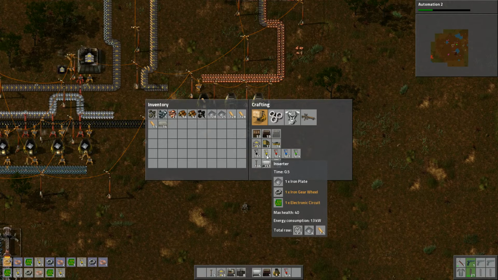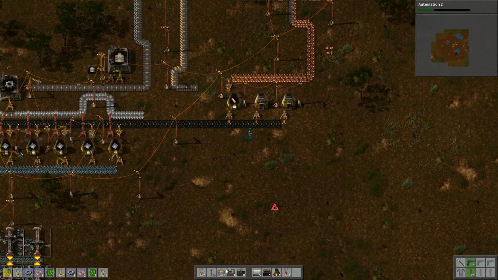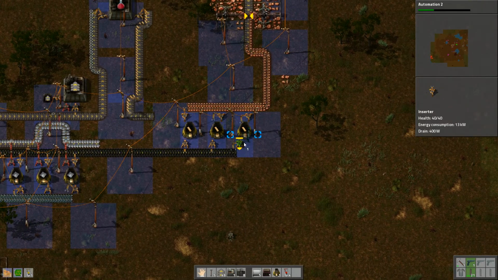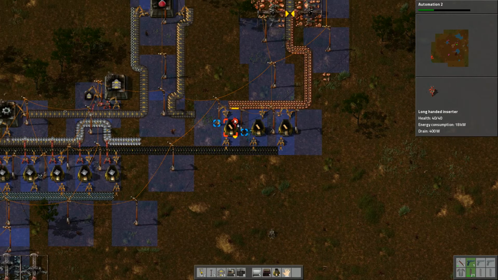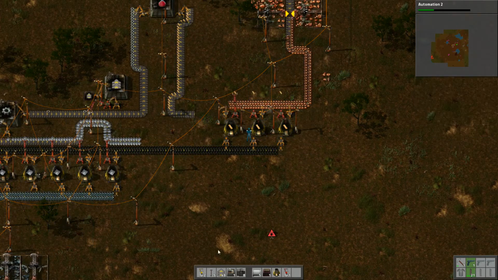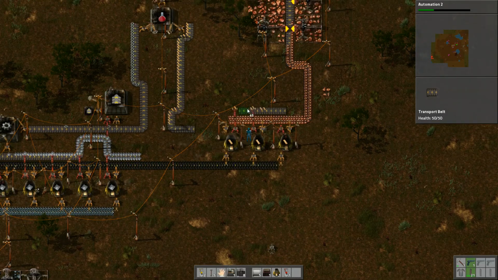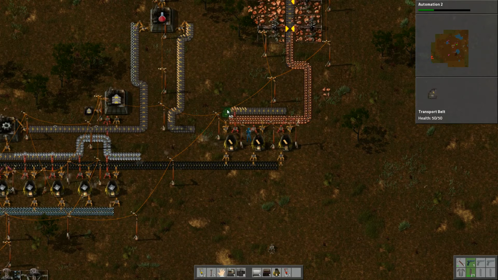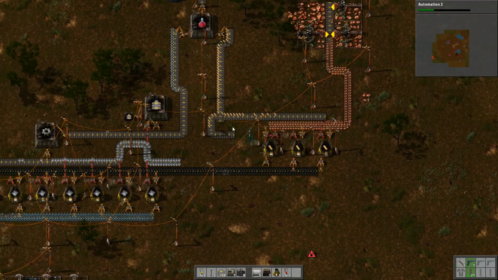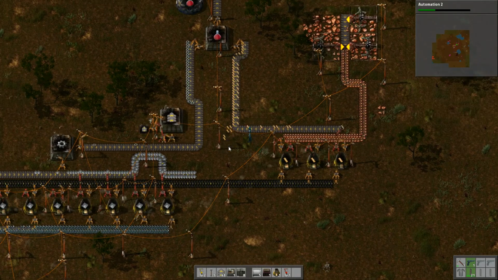Did I not build enough of these? Okay, one is going to be here and here. And now what we're going to do is throw the finished copper bars there. And those copper bars are simply going to enter this production line right here. And we'll just tear this down, leave room for future expansion.